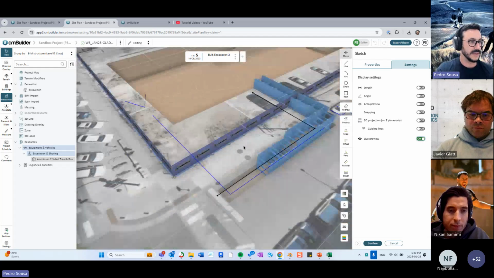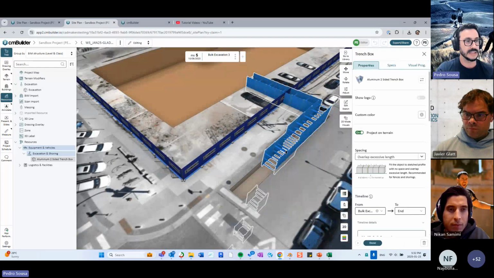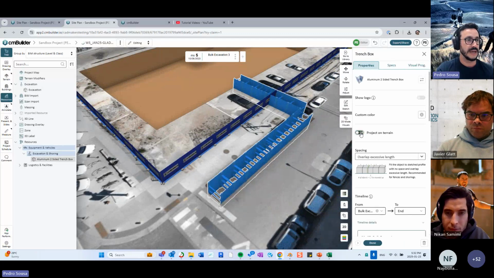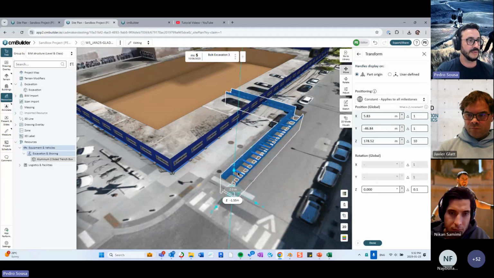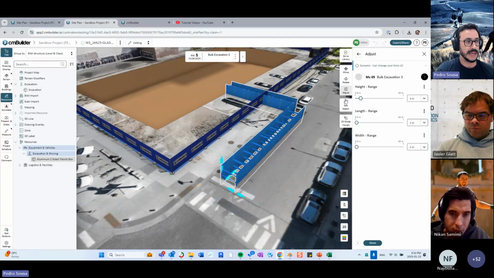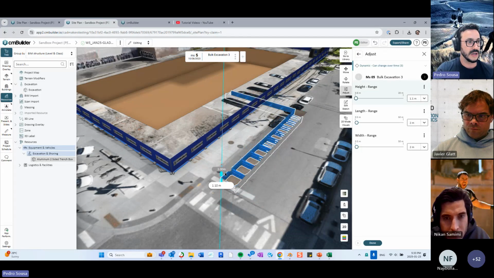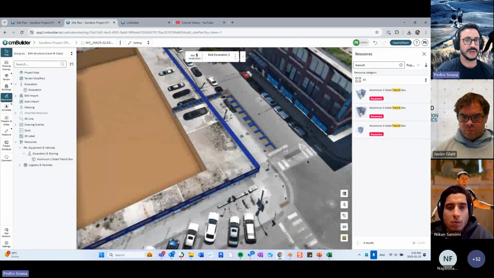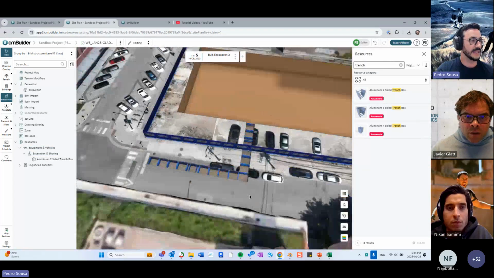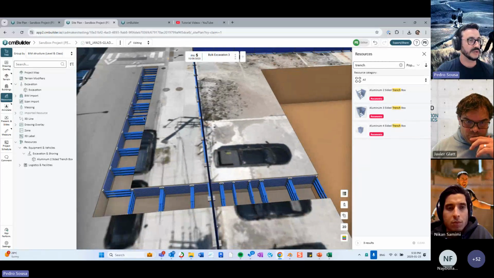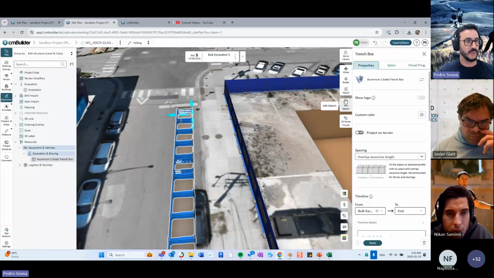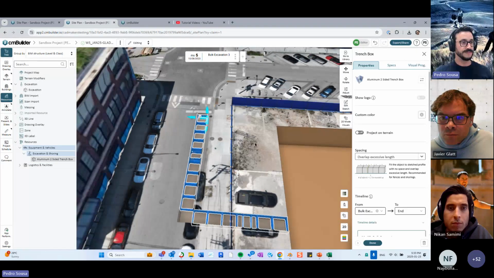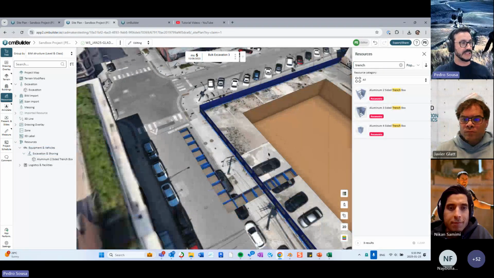Don't worry about this placement, because right now this is set up to project on terrain. You just need to deactivate this, and then you can move the trench down and up, or change the height of the trench and so on. Now you have your trench all set up and adjusted. Of course, you can adjust the width and everything else that you need from here directly. Cool. So this is it related to the trenching.